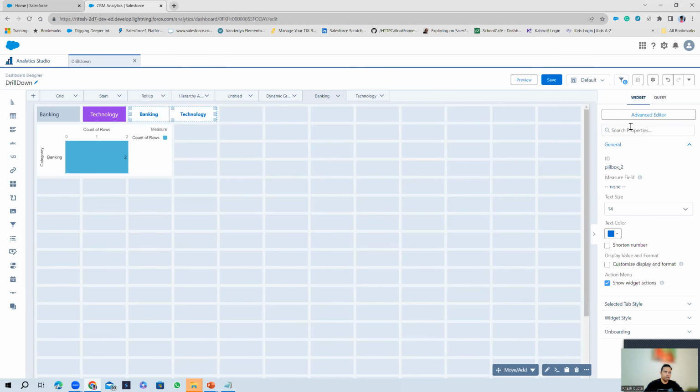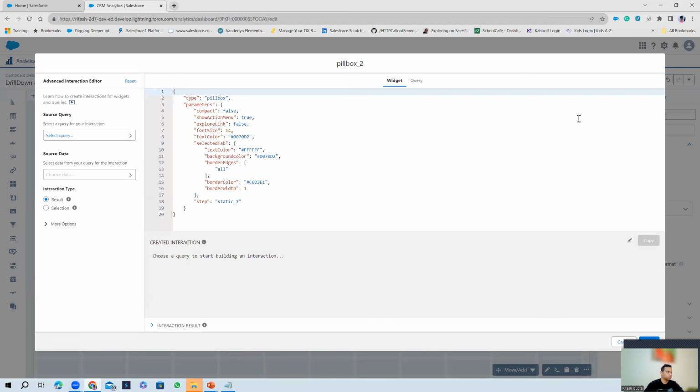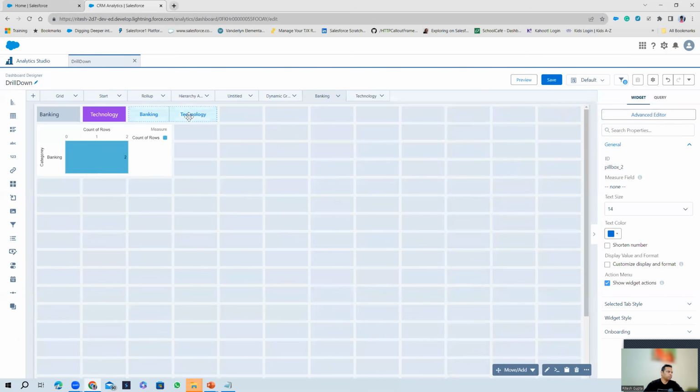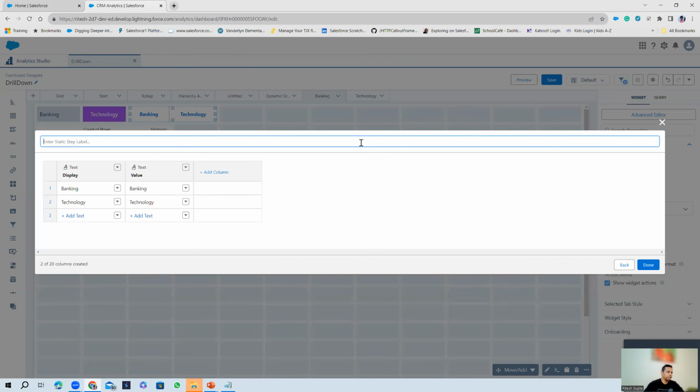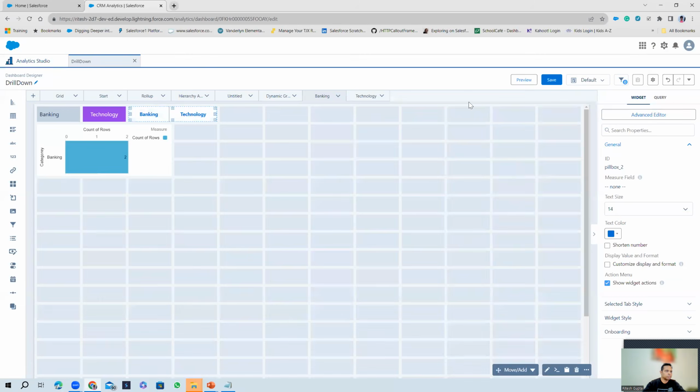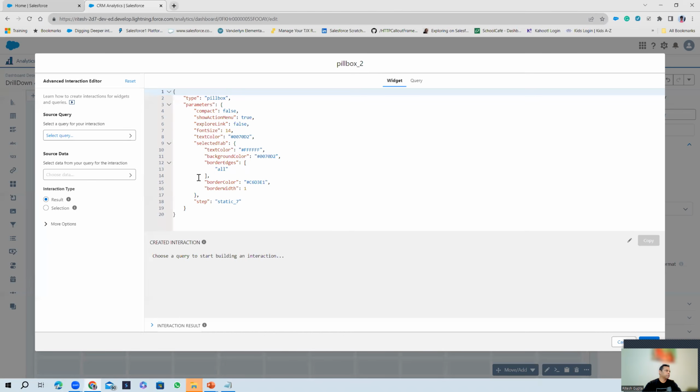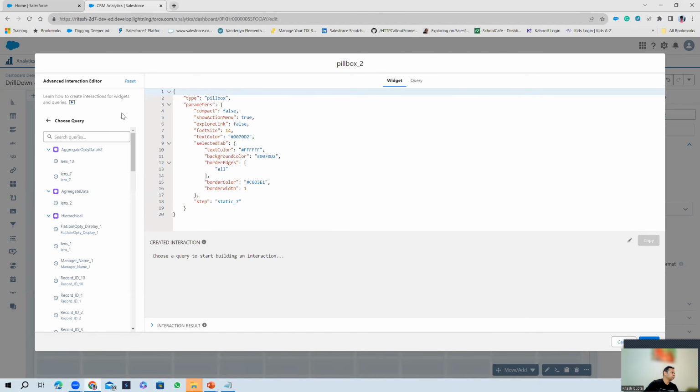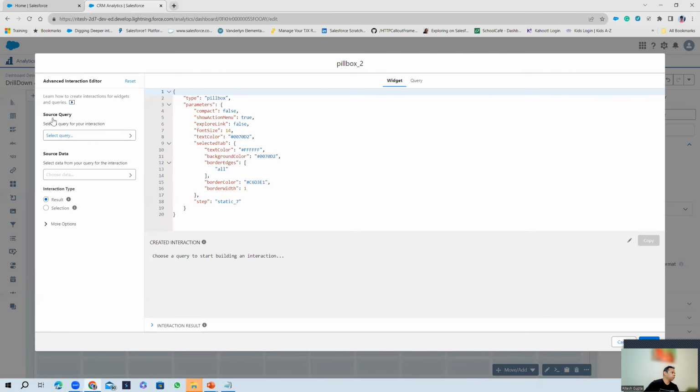We can also use the advanced editor. Let me see what name I've given to this static data. We can give it the name switch. Okay, let me use the advanced editor. What I'm going to perform is on selections.